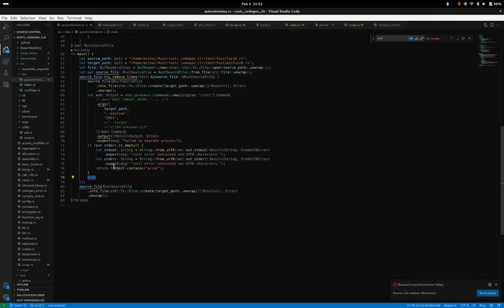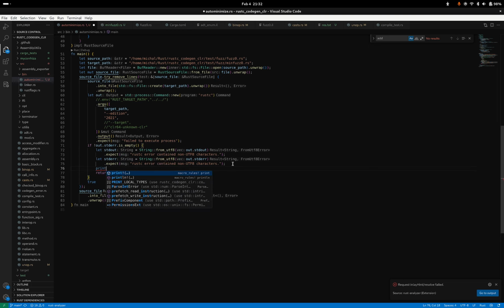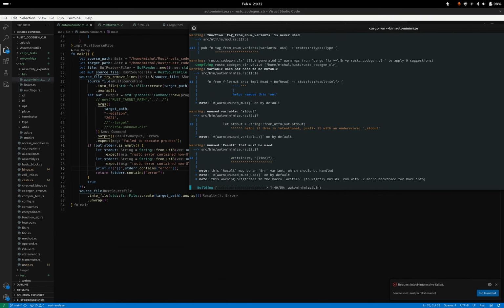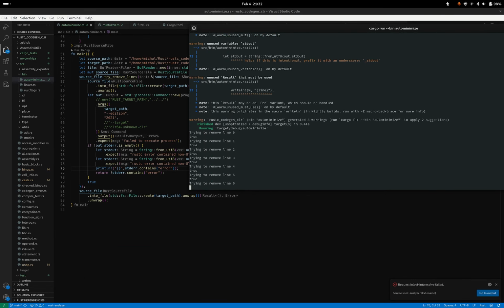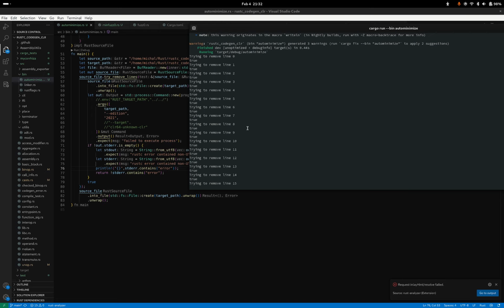If it returns true, let's print if it contains error. I think I messed something up along the way, because this is a really simple algorithm and it works. Okay, how is error? What are you doing?